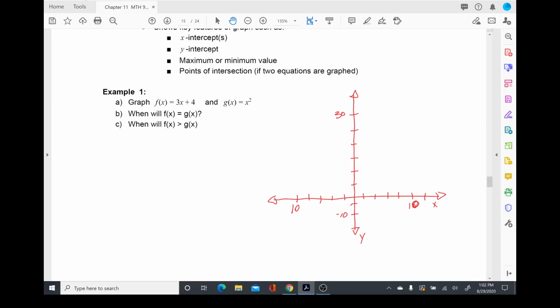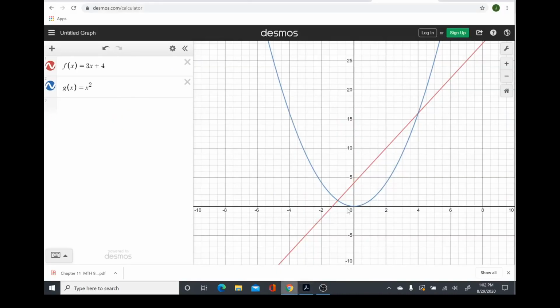And now we're going to graph f of x and g of x. So f of x had a y-intercept of 4 and a slope of 3. So I'm going to put the y-intercept down, and I'm going to get another point so that I can get a good sketch. And I'm going to use a lot of technology right now. I'm going to put this point down. I'm going to put down the point (4, 16), and I'm going to label it.